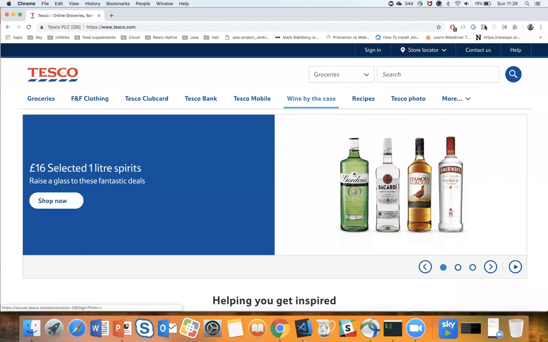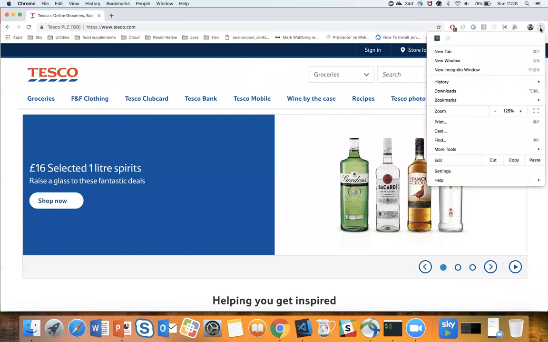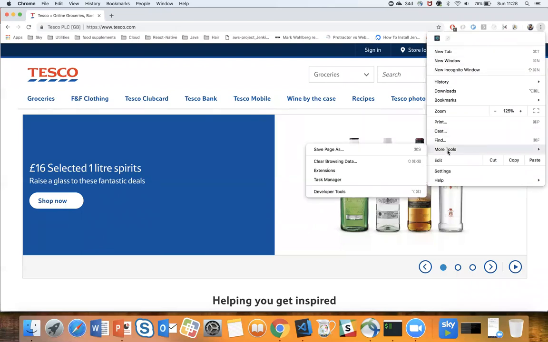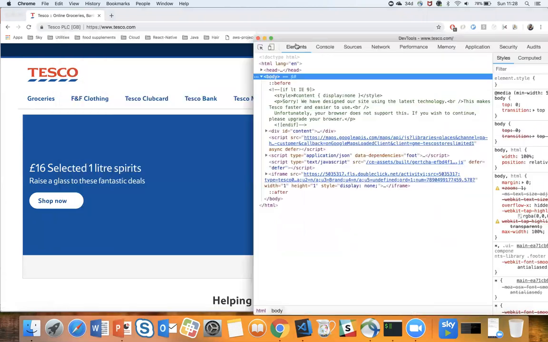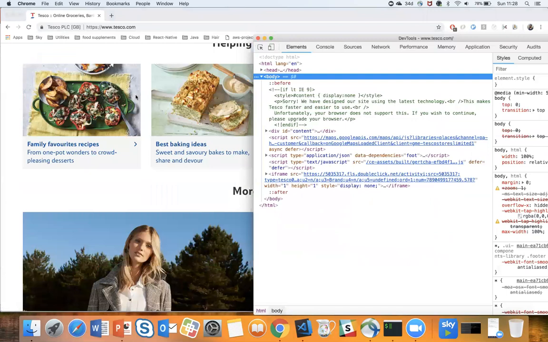I'm going to open the developer tools by using a shortcut here. If I click on the three dots here, right? If you see here three dots, you'll have this tab, and there is one more tab called more tools, right? If you click on more tools, you'll have a submenu here. And if you click on developer tools, it will populate a new window here, where you can see the entire structure.